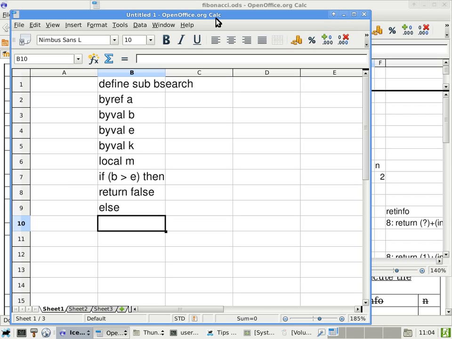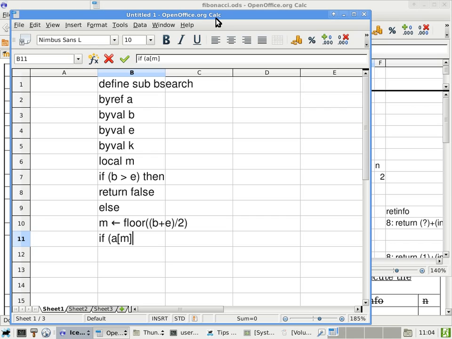Okay, so I'll specify an else here, because one thing I have to do, regardless of the condition after this, is I have to compute m. I have to find out what is the index of the middle element within the array that can still contain the value k. This part is exactly the same as before. It's b plus e, the whole thing divided by 2, and then we take the floor of that. Do you guys still kind of vaguely remember that? Okay, very good.